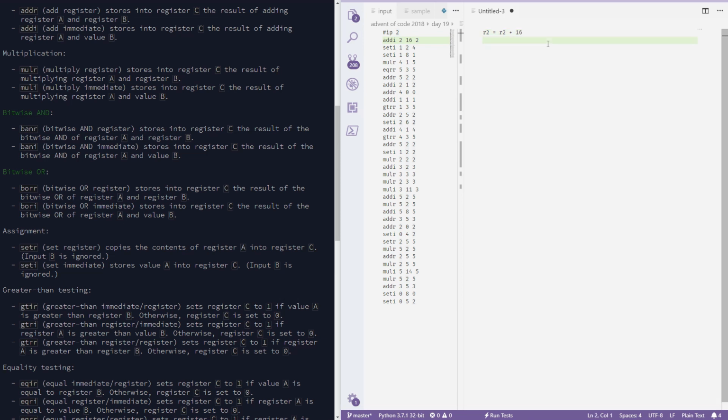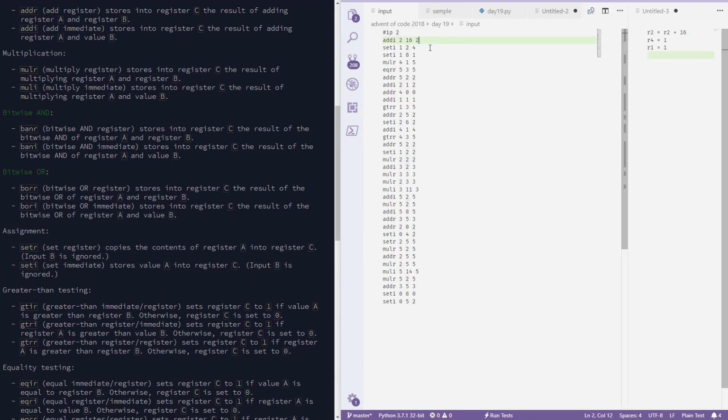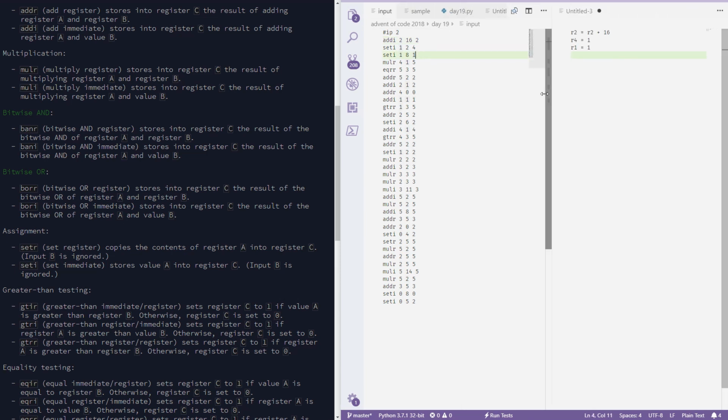Set immediate stores value A in register C. So R4 equals 1. Then again R4 equals 1. Why did it do that?